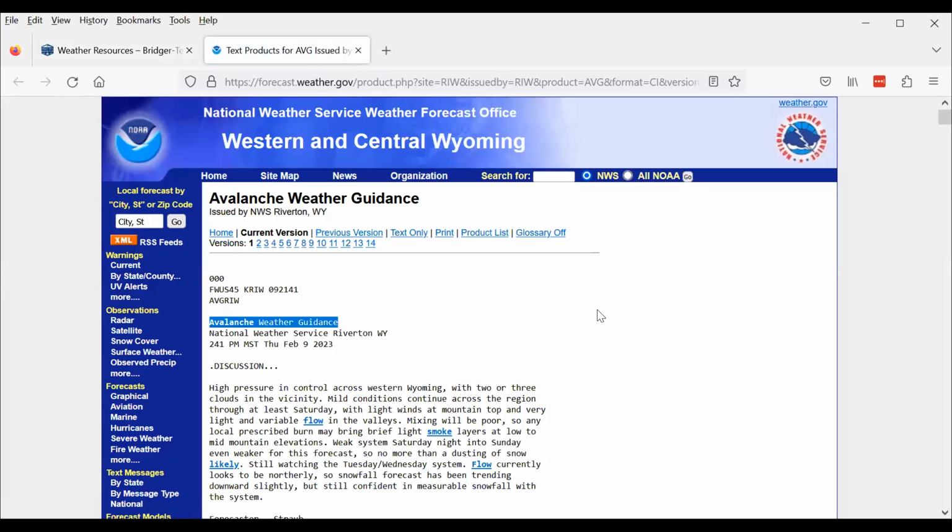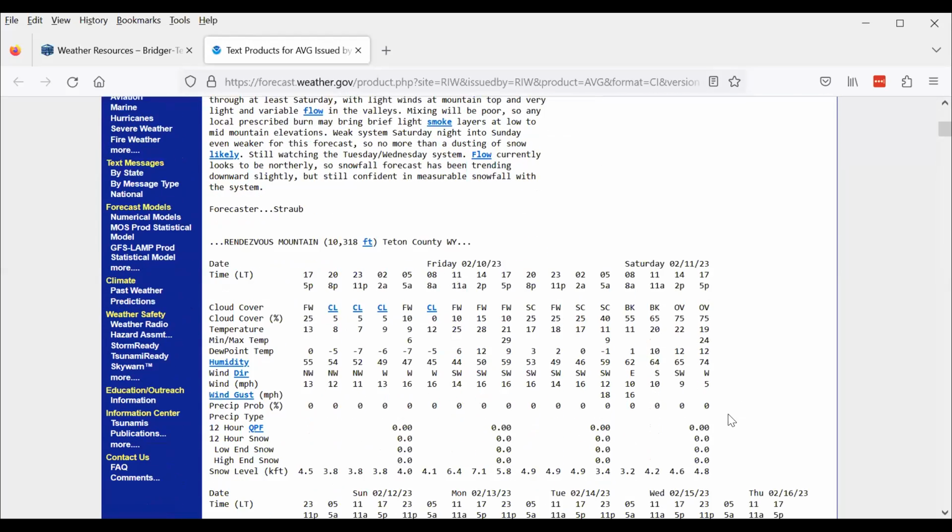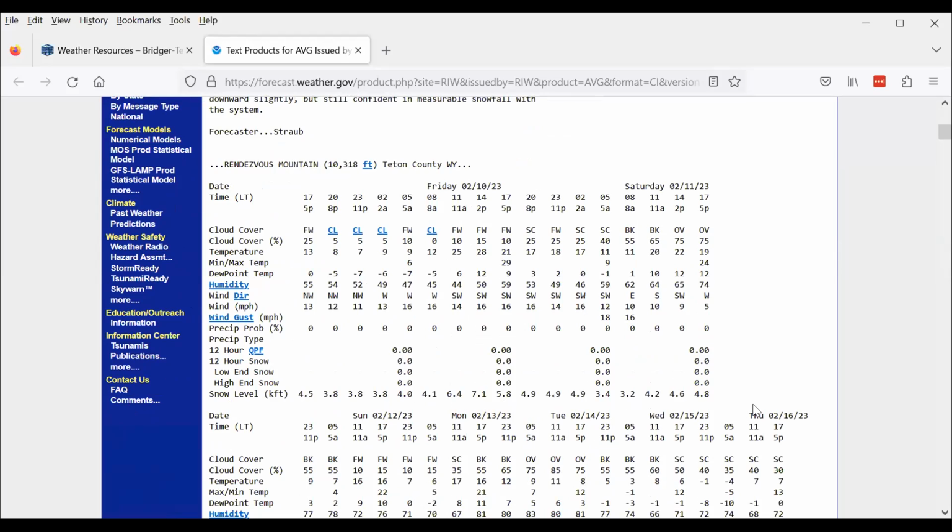So I start with the easy stuff, English. I'll read the discussion, and it gives us a bigger picture, the synoptic picture, as meteorologists would say. What's the situation? What's creating the weather? What are the main points of the weather that we're going to see? And then you get into numbers. You may, as a user, be just fine with the written narrative in the full forecast, and that's where you stop. And that's totally fine.